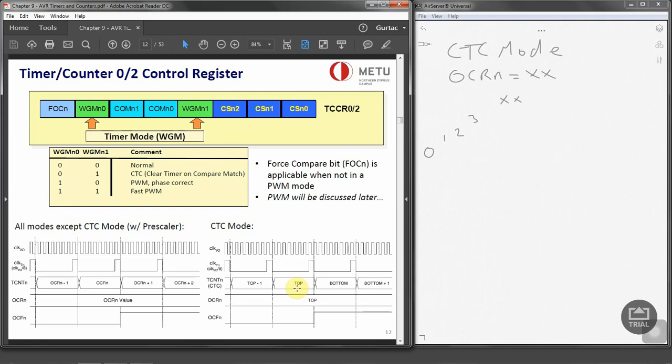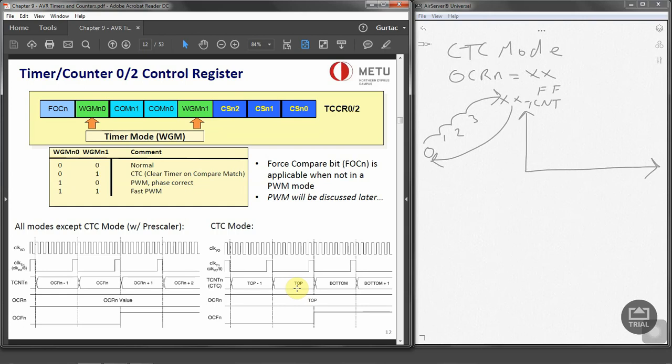I reach XX, and then there is FF somewhere. Okay, so I go up to there. When I reach XX, which is set in the OCRN, this will roll back down, so it's not going to go up to FF. So the timing of this can be shown again with TCNT.